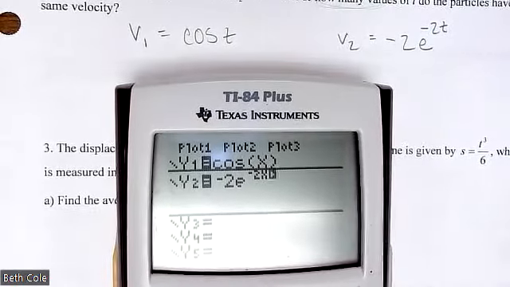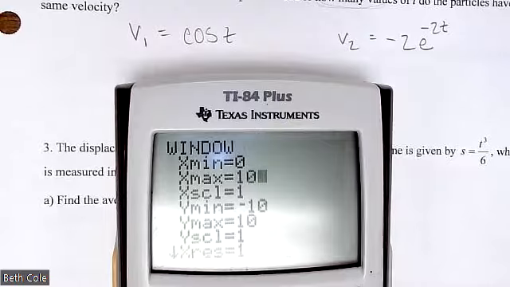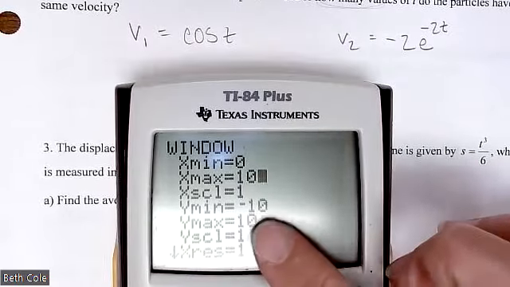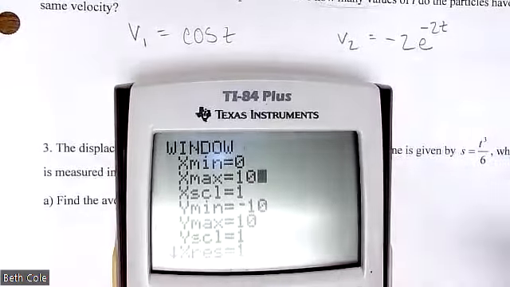I just typed in both. Do you see that? Now, if you don't set the window, you won't get the correct number of answers. So I'm going to go to window. Now that's all messed up anyway. What did it say our window was? All right, 0 to 10. It doesn't really matter what the y's are. I usually start with -10 to 10 for standard. You can always play with that later, but this needs to be 0 to 10.